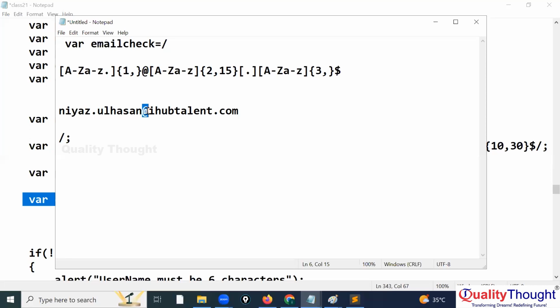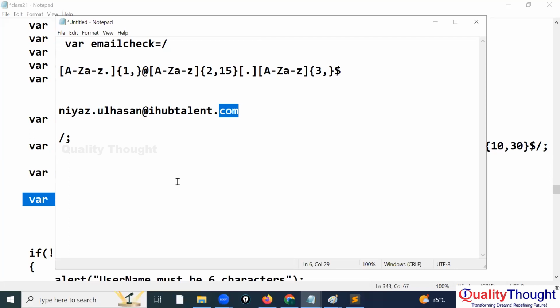At the rate is coming. Then after that, again, we have a string only now. So I'm telling capital A to capital Z, small a to small z, minimum how many? Maximum how much? 15. So it is below 15 only. After that, what is coming? Dot. Dot is coming. After that, again, I'm telling capital A to capital Z, minimum how many? 3. Maximum how many? It can be how much? So like this, we need to do the validation.